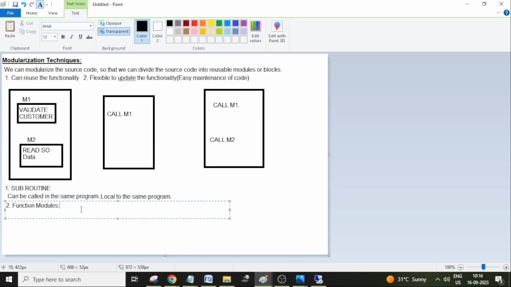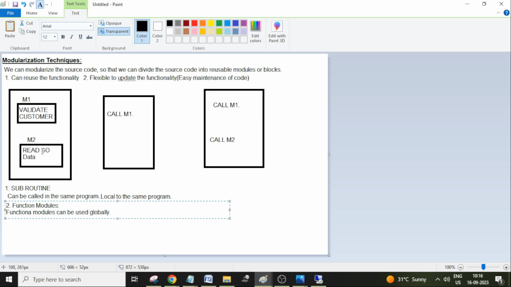So function modules are a modularization technique that can be called in different programs. Function modules can be used globally.